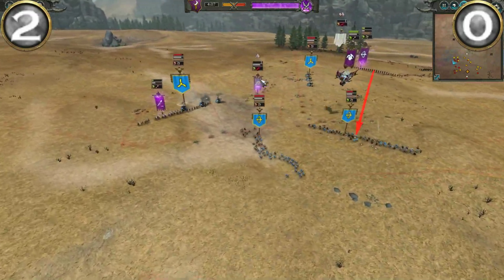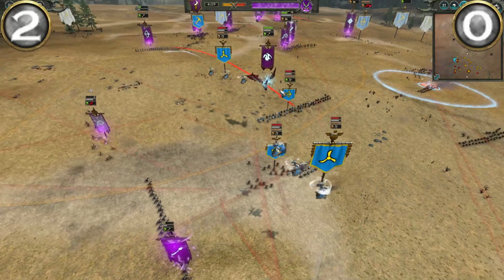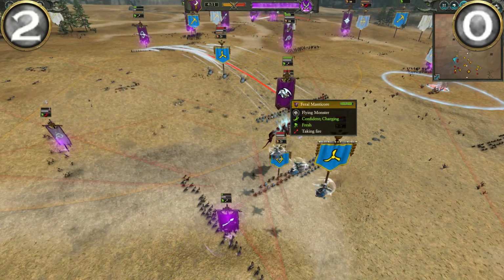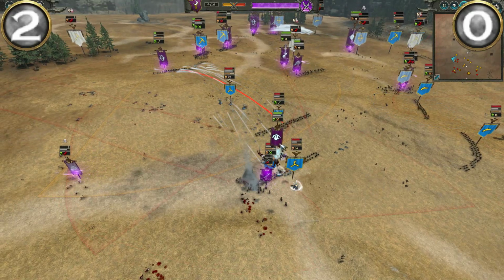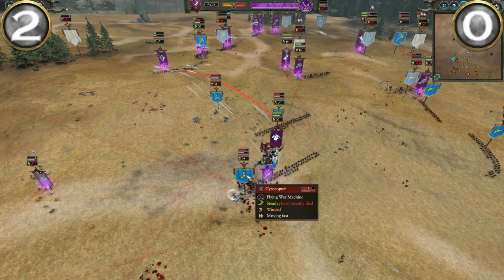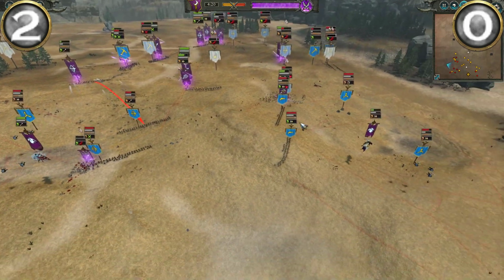Balance power still relatively even. This Sister of Slaughter done for. There's a lot of ranged units still for the dwarves kind of holding up in this pocket over here. But this summoned Feral Manticore, we're going to pressure these gyros, make sure to push them around so they can't just sit and fire.